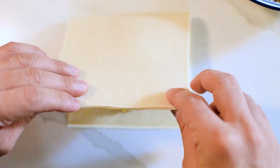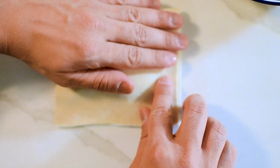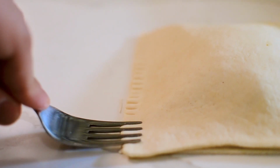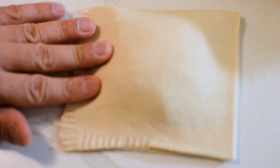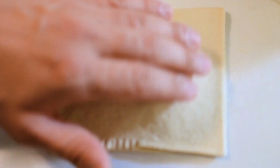When you're doing the fillings, try not to use a filling that is too wet because otherwise the dough might break. Guys, use your fingers to take all the air out because otherwise the pastel will risk opening when you're frying.